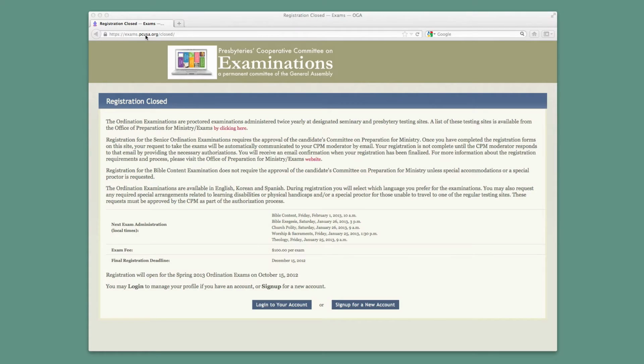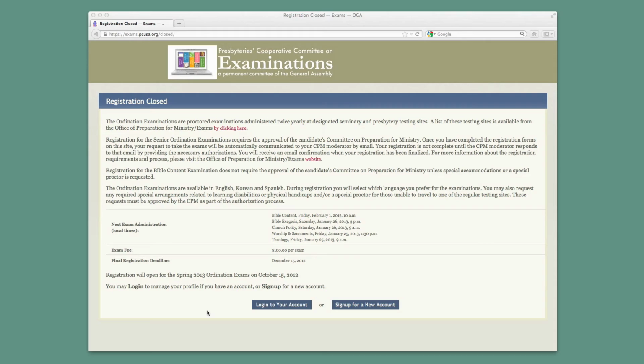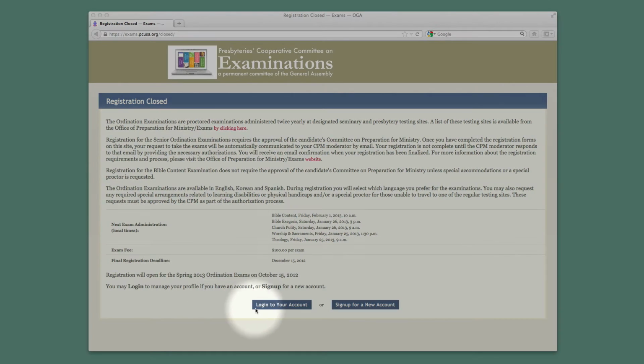Once you have entered that address in your web browser, you will see the exams homepage. That page will have information about registering for the exams because most days of the year that is why people visit the site. Since you created an account when you registered for an exam, scroll down to the Log into Your Account button and click on it.